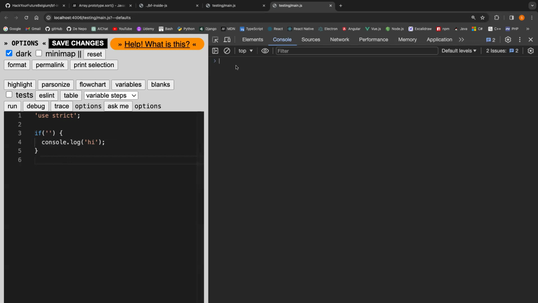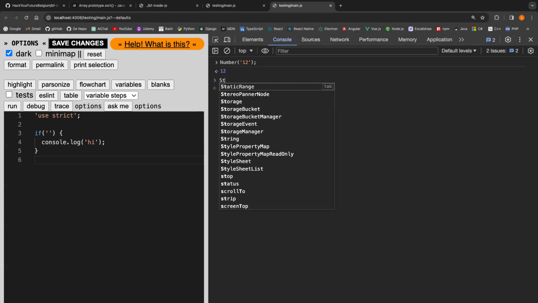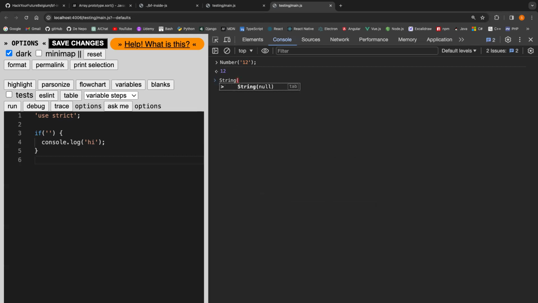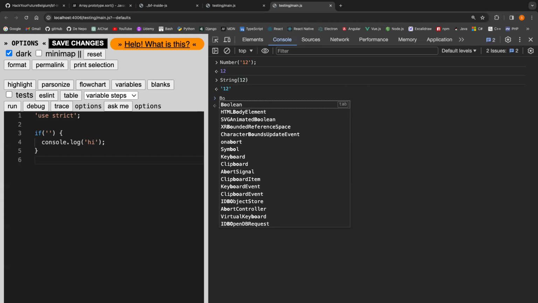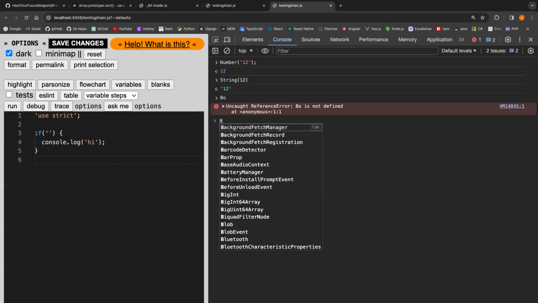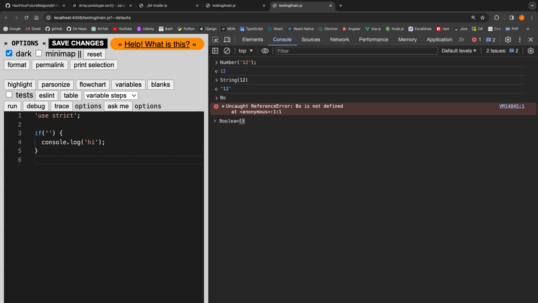Explicit coercion is when I use, for example, Number like that, and use this function, like when I get a number from the user, for example, 12. And now here I'm explicitly asking my code to convert this value to a number or to a string. If I say String, and I want you to stringify this number for me, for example, 12. Let me remove this one. And as you can see, it gives me this. Or I'm using Boolean like that, and Boolean here, I can say for an empty string, which is false.